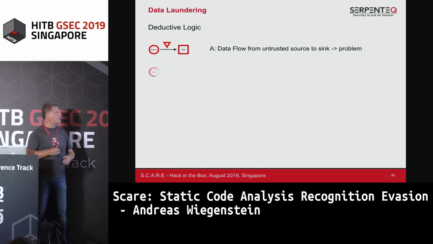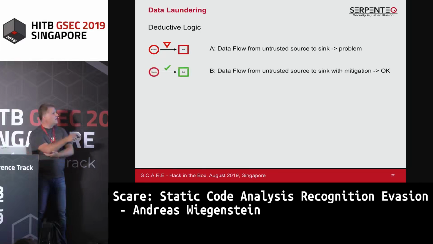No doubt about that. But the next thing, we get something from an untrustworthy source, but the developer uses a mitigation function, meaning he or she uses this input in a safe way and then stores it wherever it's going. This must be considered as okay by the scanner, because otherwise you would again have lots of internal discussions.